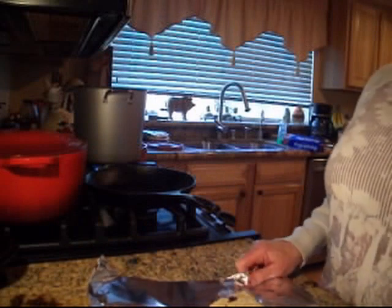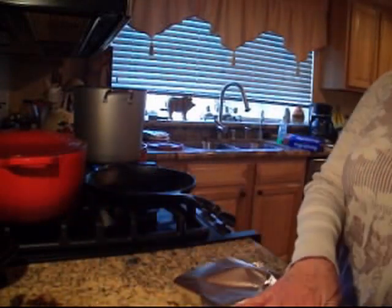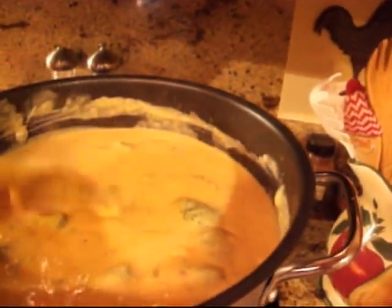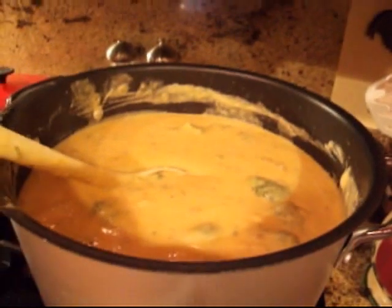And that's okay. What I'm going to do is I'm going to wrap these in foil so they can continue to cook. You don't want a raw taste to your flour tortillas at all.